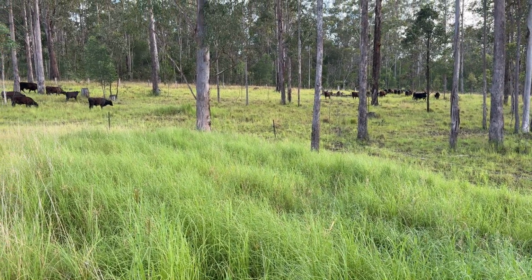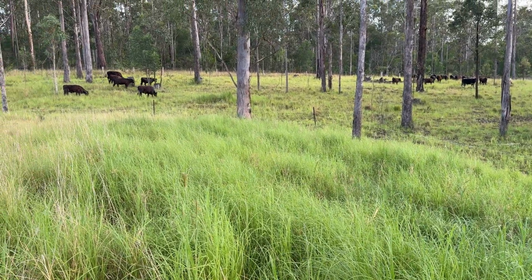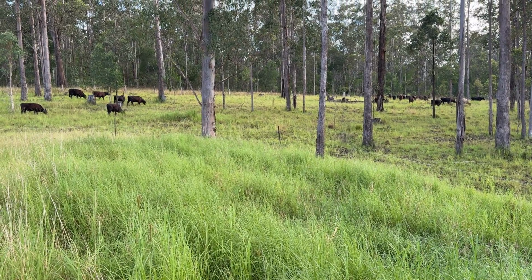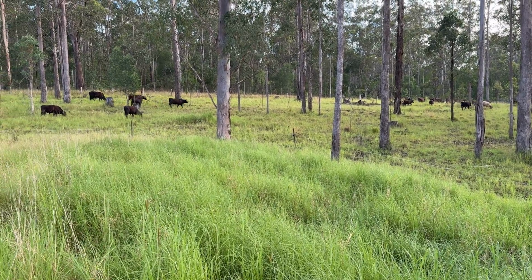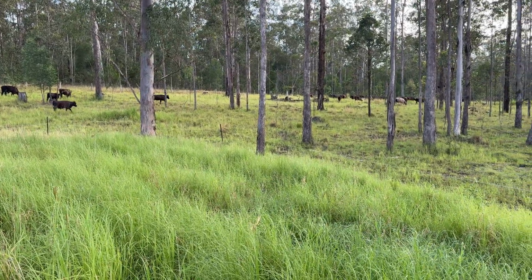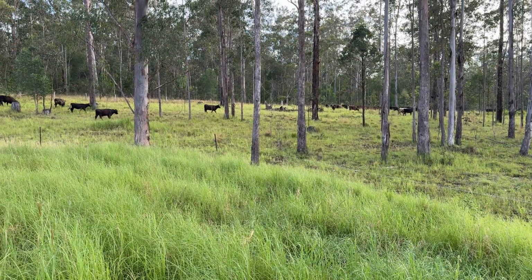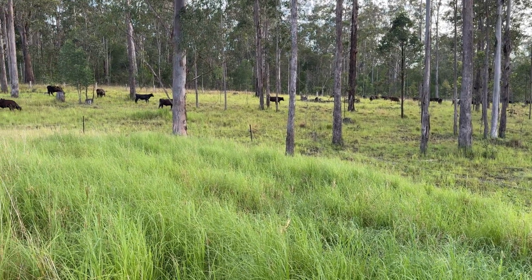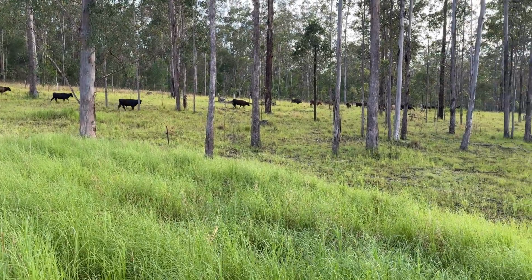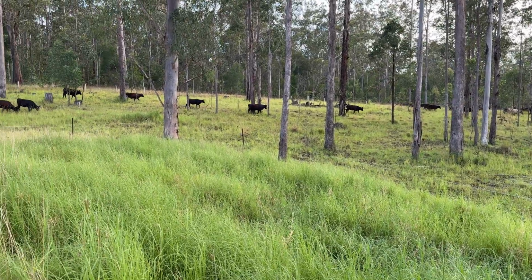What I was trying to do was prevent erosion and stabilise this dam wall, and it was doing none of that. And we got the 2019 drought, and it just did not rain pretty well from that point on, right through until Christmas of that year, and it was brutal. I remember I was carting water to this paddock, and it was a good lesson to learn early on about having enough water and where your feed was and all the rest. But what it did do is push me down this regenerative path. Anyway, back to the story.